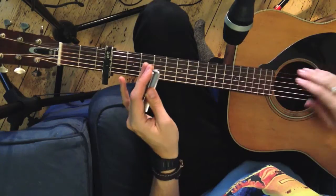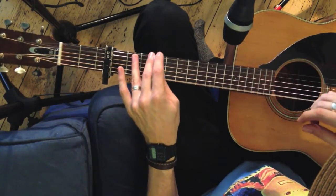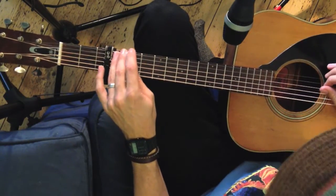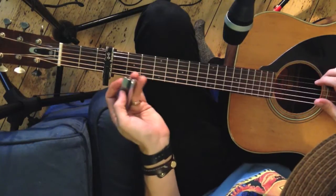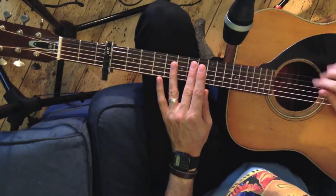So a couple of things going on there. These two strings are obviously the same note, an octave apart. So when I put in that dominant, the third fret on the one chord, you can do that on the second string, the B string, just as well. And it always leads itself either into that chromatic run. Sometimes I have a great notion, to jump in the river. Or you can go straight to the four chord. Sometimes I have it. There's no hard and fast rule, but once you know where these various little things are, you can start to add them in. It adds a little colour.